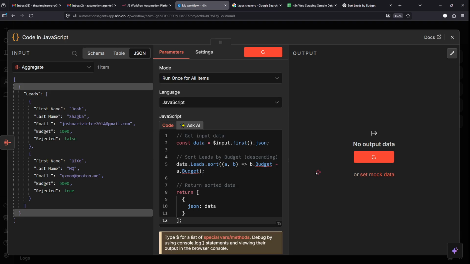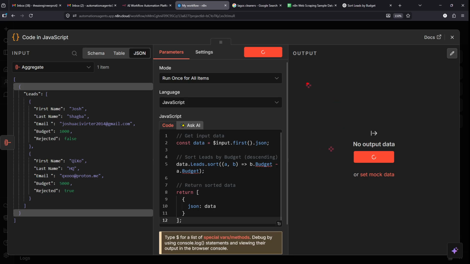Sometimes it doesn't give you the actual output you want. That's totally fine. All you need to do is go back to ChatGPT again, and maybe this time you can take a screenshot instead. You can simply take a screenshot of this and tell it you want a JavaScript code to sort this result from the highest budget to the lowest budget. The object from the highest to the lowest budget.